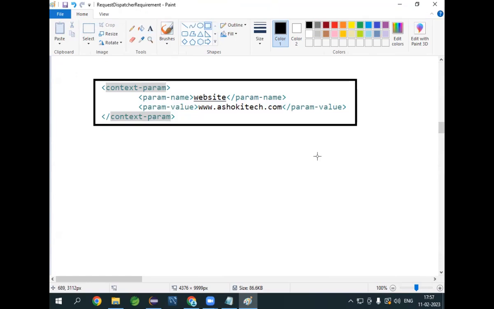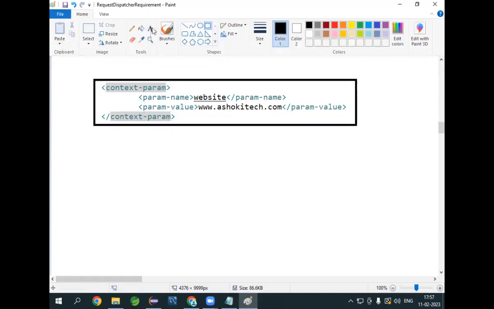Syntax to configure context parameters in the web.xml.